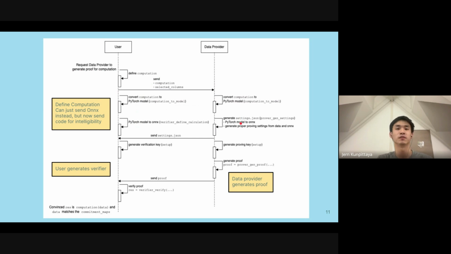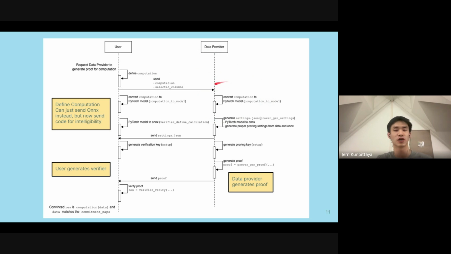There's a few trade-offs though, because most things cannot read an ONNX file that clearly. In this case, the whole point of this project is to make sure the user obtains some insight from the data provider without leaking data. So it's really dangerous. Let's say the user defines a computation like, give me the first 100 raw rows of this data set, and the data provider automatically approves that.